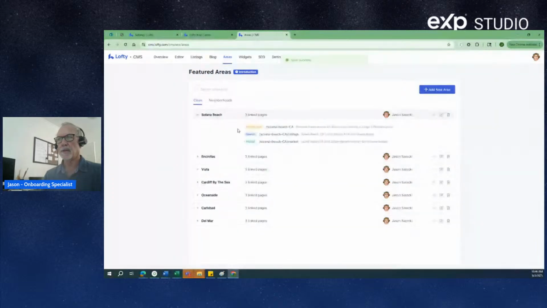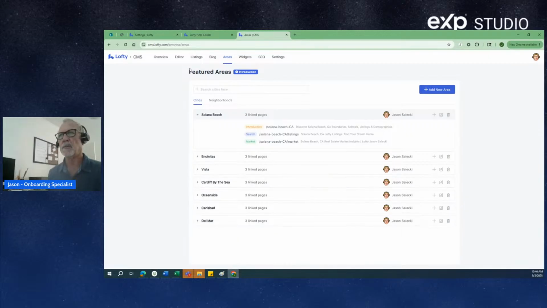And there it is, 3 links. All right, now that we have our area set up, 2 things. Throw in as many areas as you want. Load up your areas. I don't know if you'll hit a wall sooner or later. Maybe if you get past 80 or 90, you might. But load up as many areas as you want.